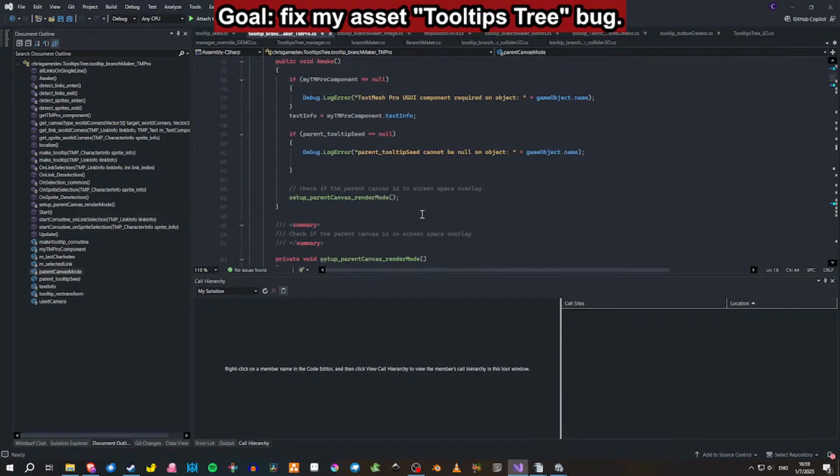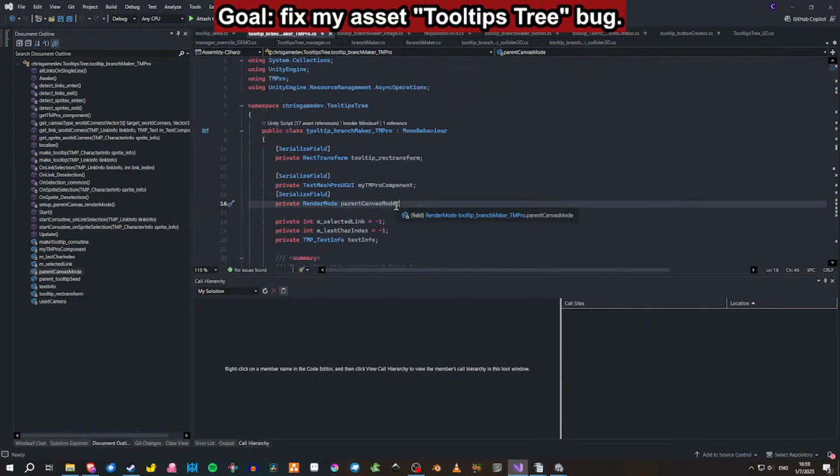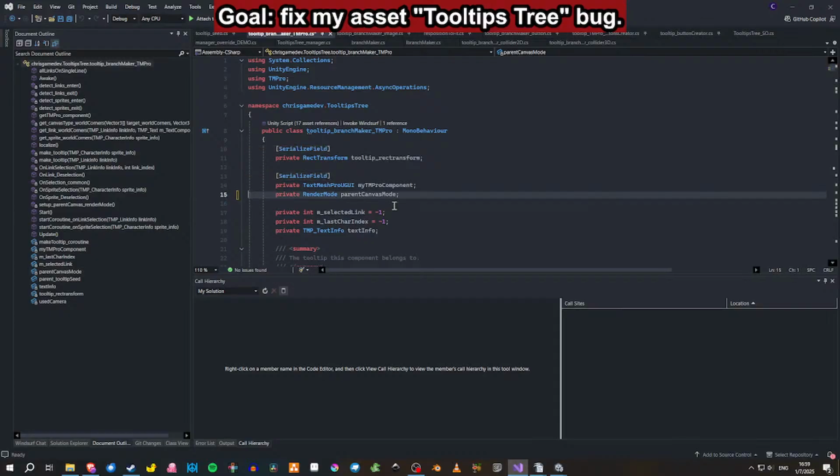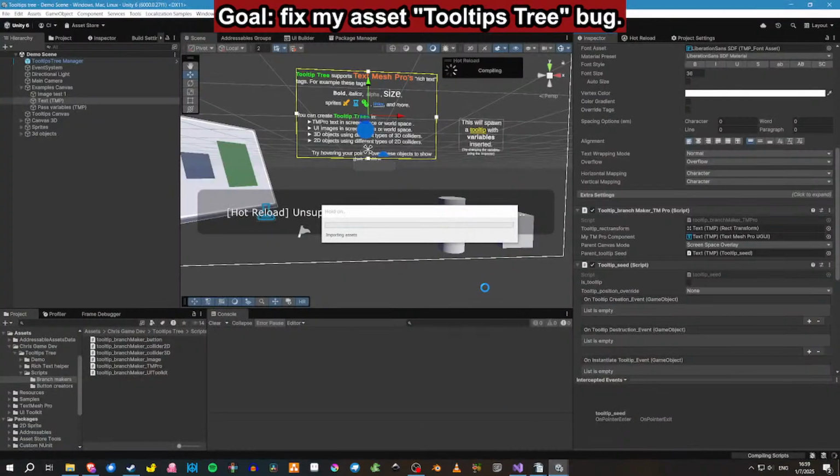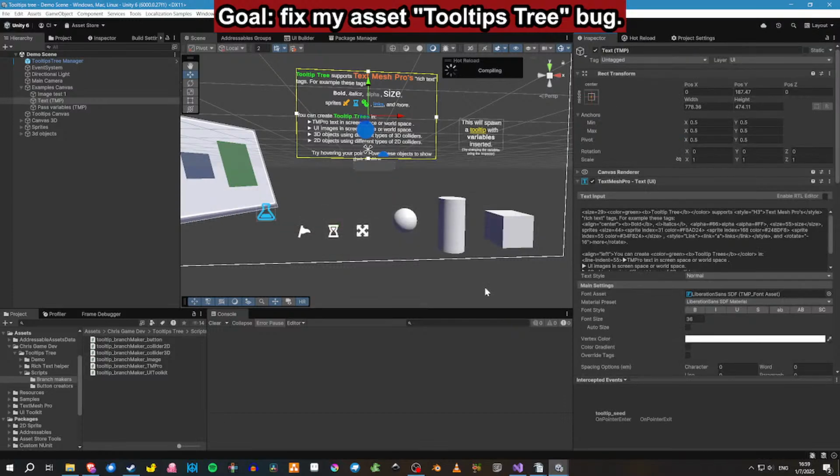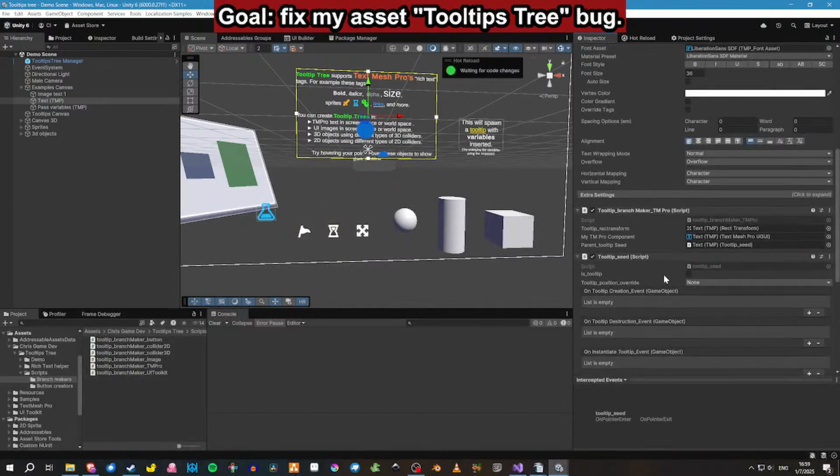This isn't necessary. So I'm just gonna remove this. I don't know why I have this there. There we go. So now it's more simple.